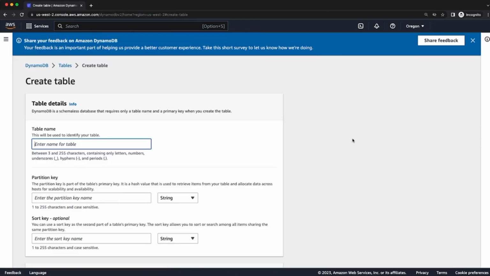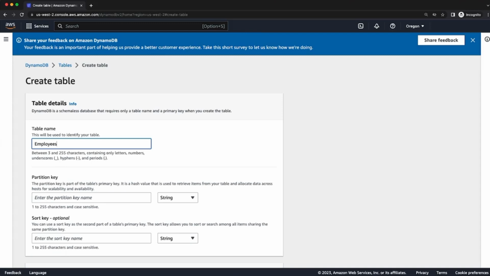Since I don't have any tables currently running, it's just the easiest way to get to this table creation screen. For the table name, I'm going to put employees because the application is set up to work with a database named employees. So this will make it very easy for it to just utilize this.